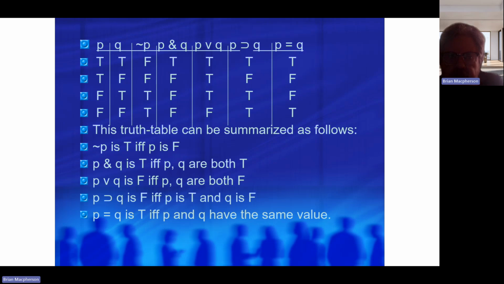Now that we've learned how to translate from natural language to propositional logic, we're going to learn what is called the semantics, the meaning of the connectives. And then using that semantics, we will be able to assess whether a statement is contingent, contradictory, or tautologous, and we'll be able to assess whether an argument is valid or invalid.